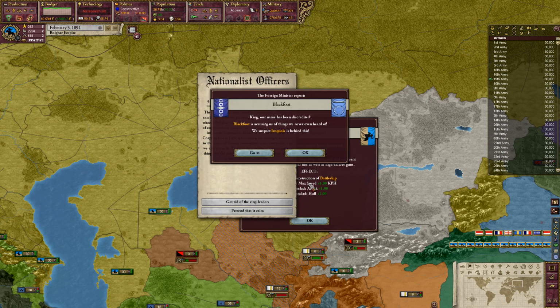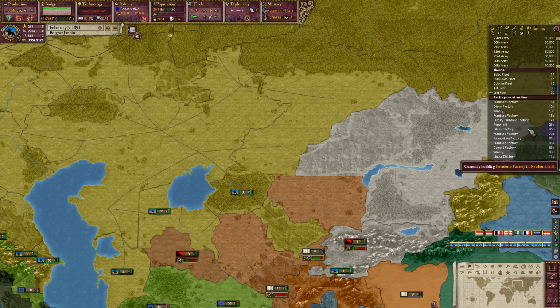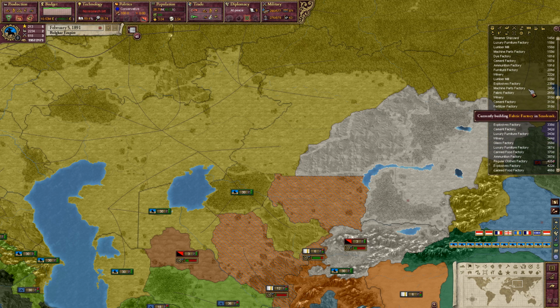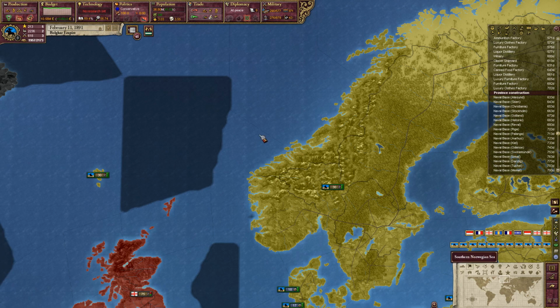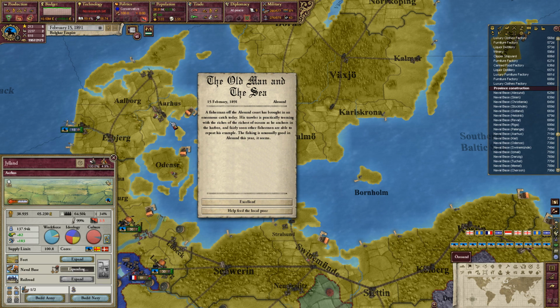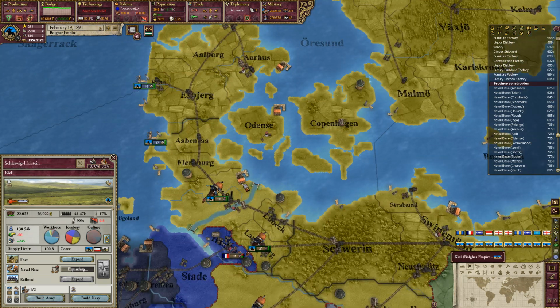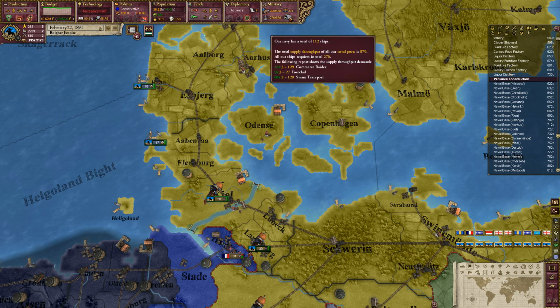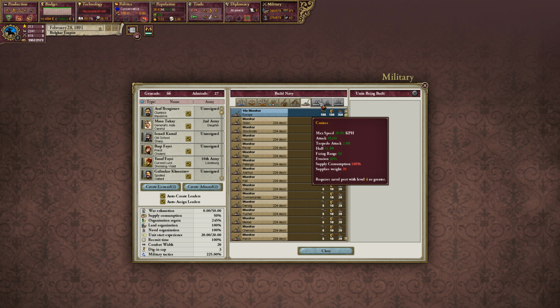We have discovered pre-dreadnought. Excellent. Let's see. Look at all those factories that are under construction. That's good. Naval bases are still under construction. It's going to be a little while, a couple of years, I think, because we can't actually build any cruisers yet.